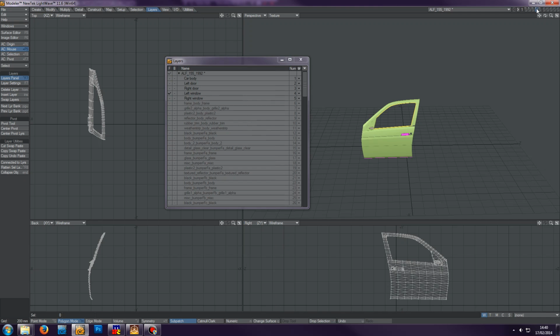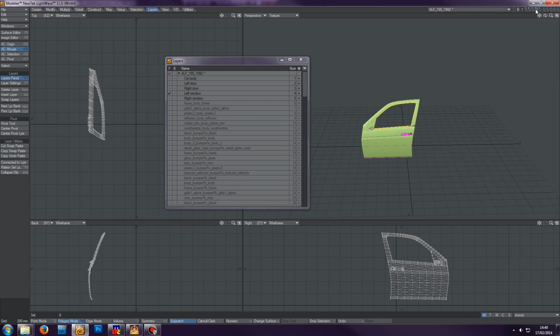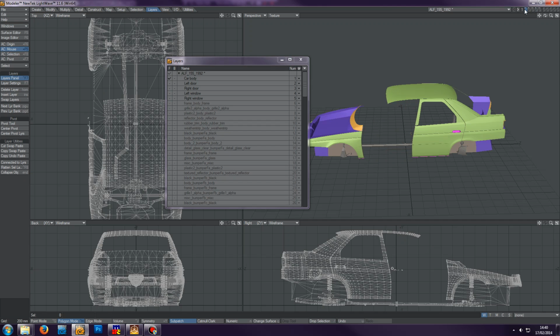So it thinks that's called left window, and it thinks that's called left door now, but that one is still parented to that one, and then that one is still parented to that one. So the hierarchy still works. It's still set up exactly the same way, despite the layers being in a different order.